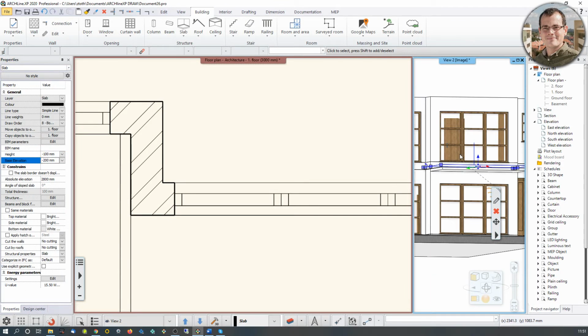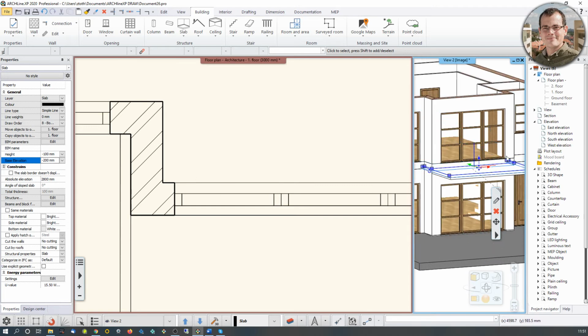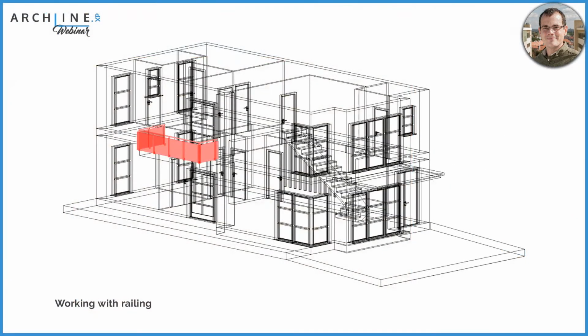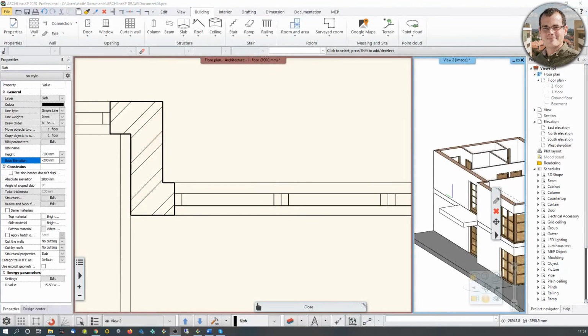There you go. If you want to change the materials, you can do that here. Let's return to the railing, and let's see how we create one. Now, railings are special tools in a sense that you have to create them once and then you can fine-tune them in a similar fashion as you would do with a staircase. So let's just see how they are done.